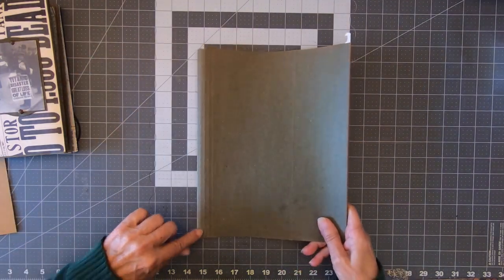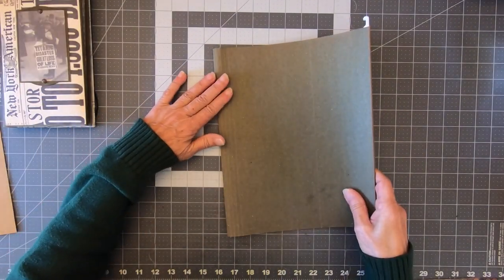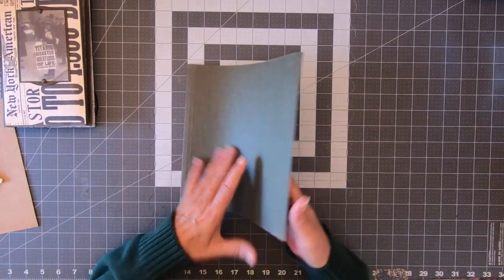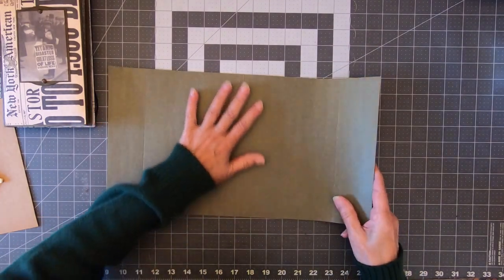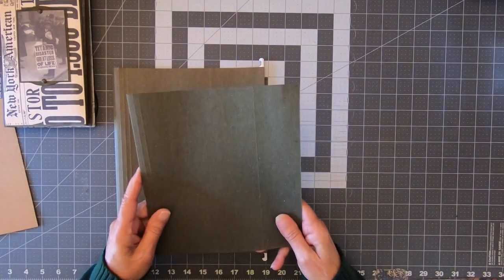Then I cut 9 inches high because I think it's a good height. So 9 inches high, you end up with something like this, and that's what I work with. And then, as you know, things happen. I'm not gonna do it on a green folder. I'm gonna do it on a brown folder. But those are the measurements.